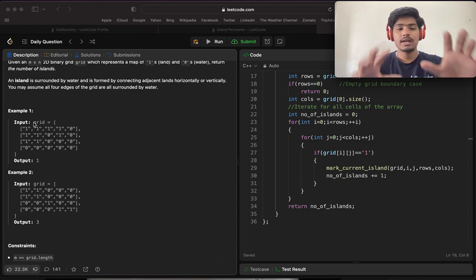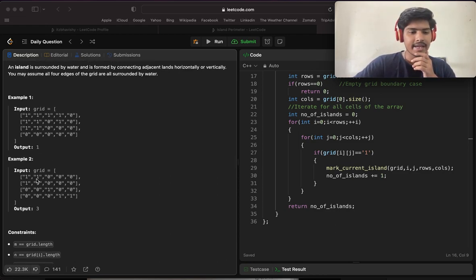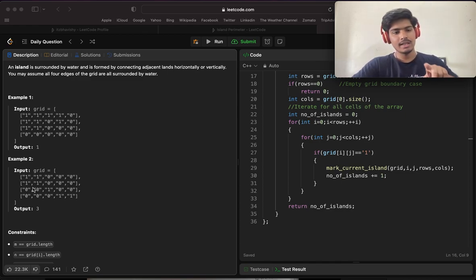So this is making one island, so that's why we are returning one here. You can see in this second example, by connecting these ones we can form an island, and by connecting these ones we can form another island. We can't connect these diagonally, we can connect left, right, top and bottom. So the second one is this one and the third one is this one, so the output will be 3.